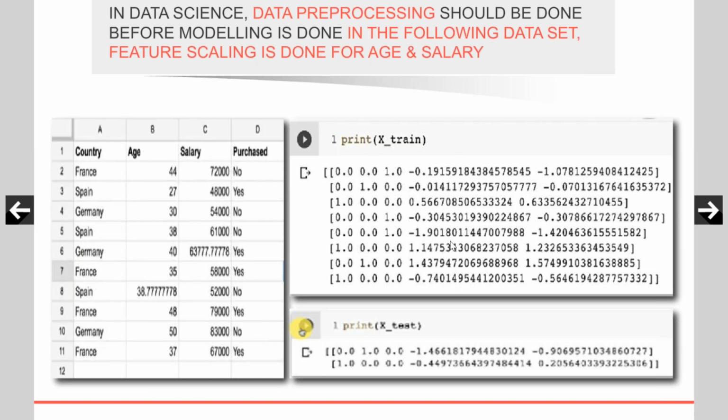Leave it. Now come to this column. How do you get these values? All these values in the age column are converted into a particular range. They have been normalized. Now all the values will lie in the range -3 to +3. And the beauty is that all these values also are converted into this range -3 to +3. You have as many as 5 digits here, and only 2 digits here. But the normalization technique has been devised in such a way that whether you have 2 digits or 5 digits, they will be converted into a range -3 to +3. So I think you have some idea about data pre-processing.